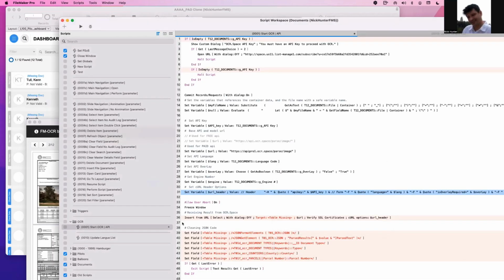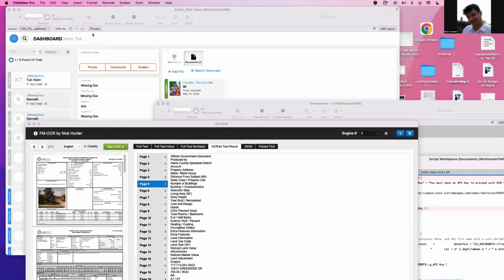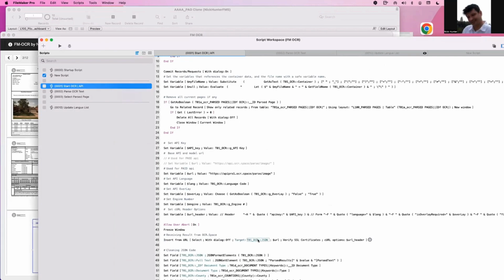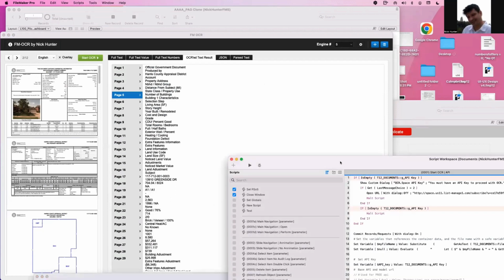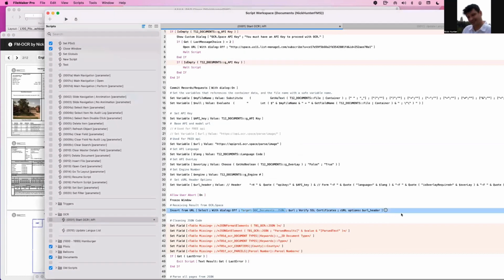So this is fixed. We know, and then we need to insert from URL the results where we want the result to be. I don't remember where it was landing here, so let's go and see on the original script. Insert in the JSON. So we need to go there, select JSON, and that's it. Then here we have this, but this was for my demo. So we don't want to have this right now, so we will do that at one point.